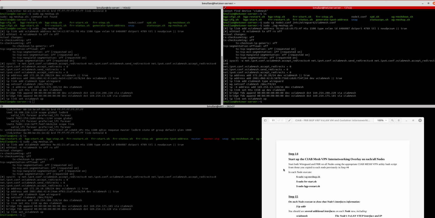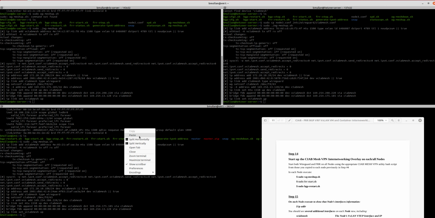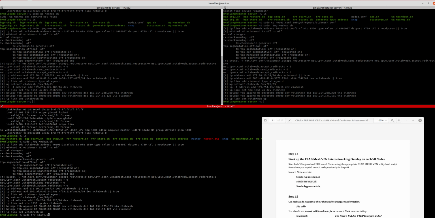Okay, now we want to start FRR. And again, you could use systemd or create a bash script or something to do these starts for you.